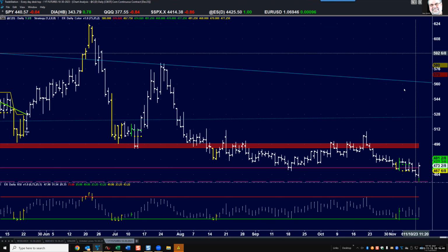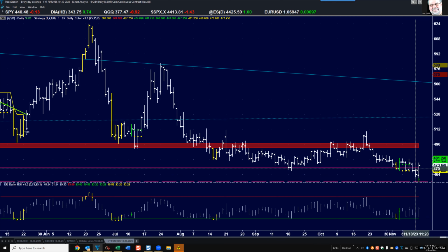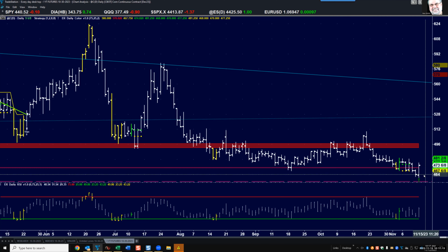Next chart, corn. Bullish engulfing today is so close to an official green ER buy signal, it's ridiculous. But code is code. So this is exactly what it's supposed to be, color-wise, et cetera. And all I can say, it came to within 1%, let's say, of being an official signal. Bullish engulfing, damn near oversold within the allotted time, and we had a previous buy signal. It's my opinion that corn is bottoming out today.